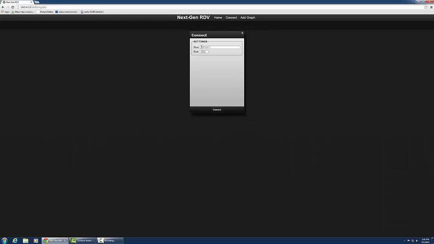You'll probably need to specify something different here, but once you have that accurate and just how you want it, hit connect, and you'll see that the playback time jumps from something in like the 1990s to sometime in 2014, which was when this experiment took place. And you'll see if we put the playback time all the way to the maximum, that the experiment ended on the 22nd of May 2014, and if we push this all the way back to the beginning, it started on the 14th of May 2014.